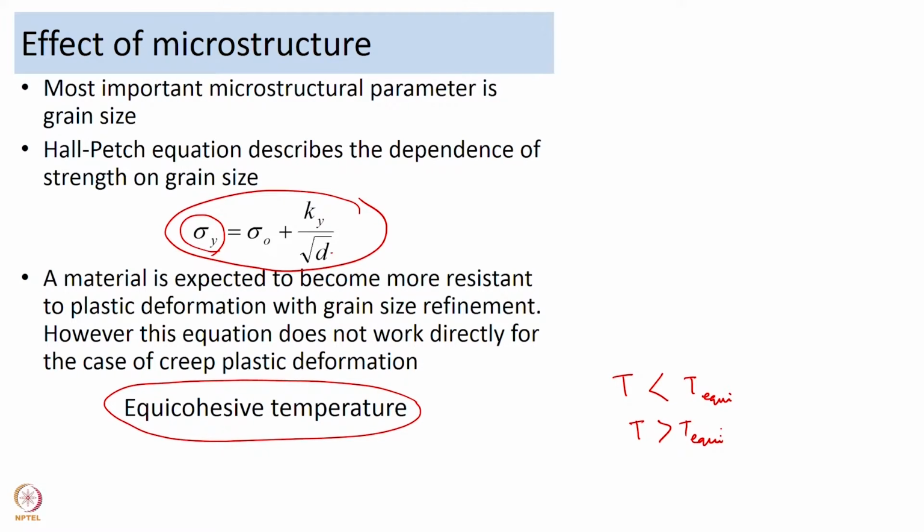So, the important thing here is, since creep is a high temperature process, the temperature is somehow affecting the grain boundaries. In the presence of temperature, the grain boundaries, which are known to be barriers to plastic deformation, actually start helping plastic deformation. So, that is why when you talk of creep deformation at high temperatures, the grain boundaries are not exactly barriers to plastic deformation anymore, and that is why the behavior of a material does not follow the Hall-Petch equation when you talk of creep conditions.